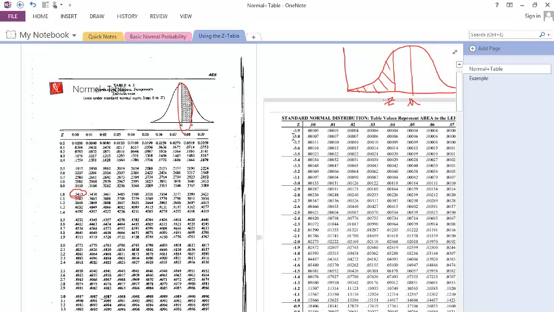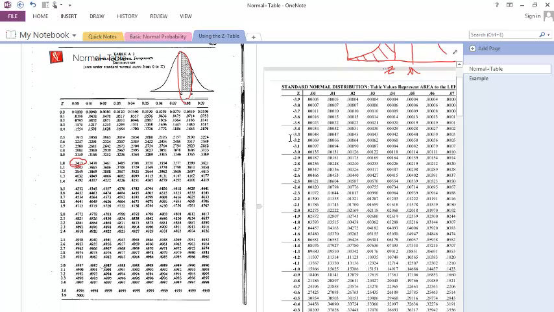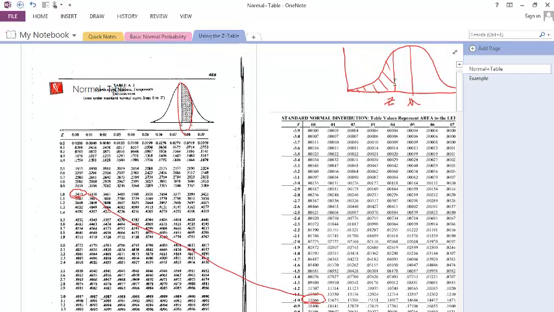Looking at the z-table on the right, if we look at one standard deviation, you can see that it's 16%. 16% is the area to the left of the z-value, and in this case the z-value is always negative, but it doesn't matter, it's all symmetric. So you can see that it gives you the same solution, and if you add them up, they add up to 50%, which is what you'd expect. Okay, let's do an example using the tables.